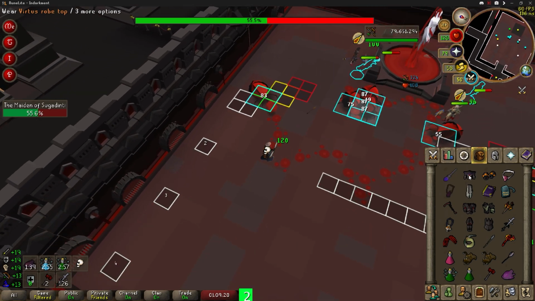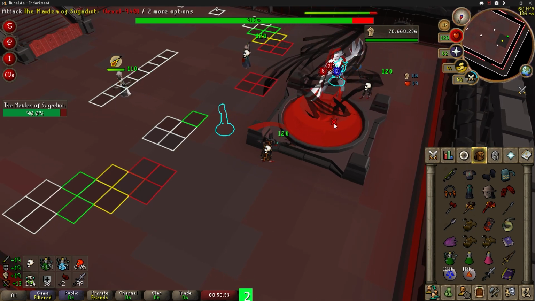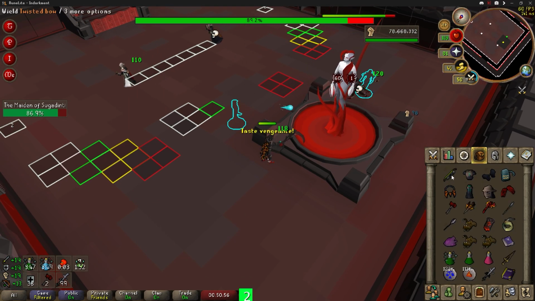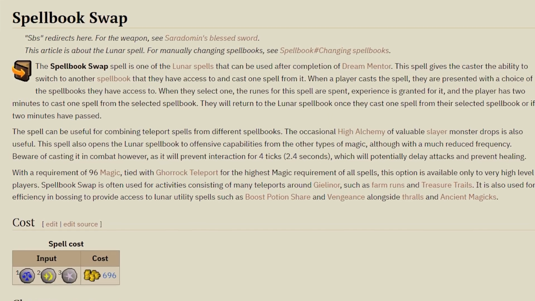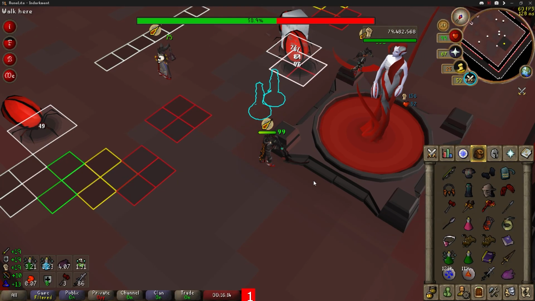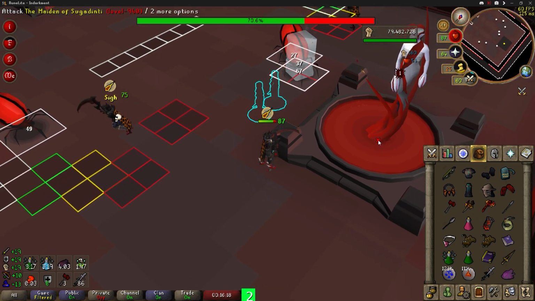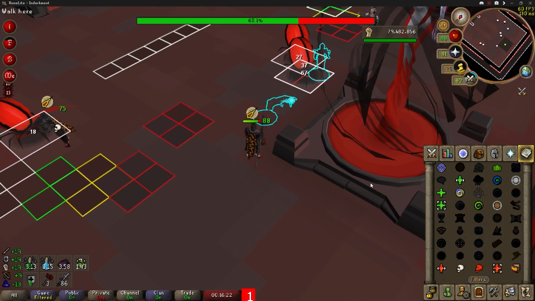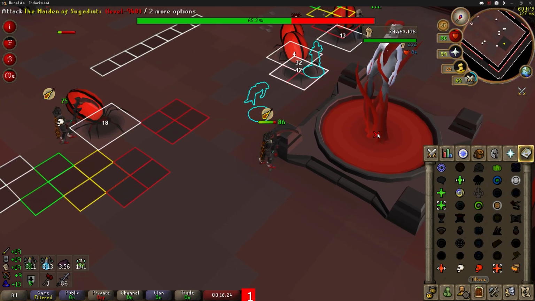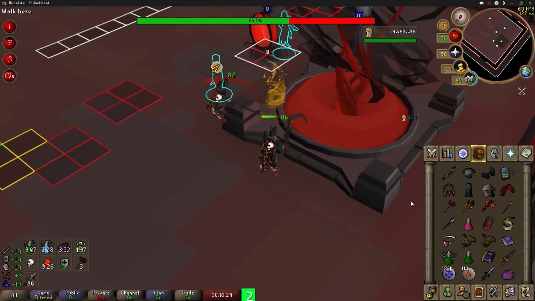What about the non-mage players? After using their Warhammer spec, they will be constantly venging off prayer, as well as summoning thralls through Spellbook Swap, a spell accessed through the Lunar Spellbook. Now, I briefly mentioned that Maiden will reduce your stats, so in order to prevent this, players tanking Maiden must flick their gear to circumvent this obstacle. Bringing in extra super combat isn't ideal because inventory space is precious in high level teams.